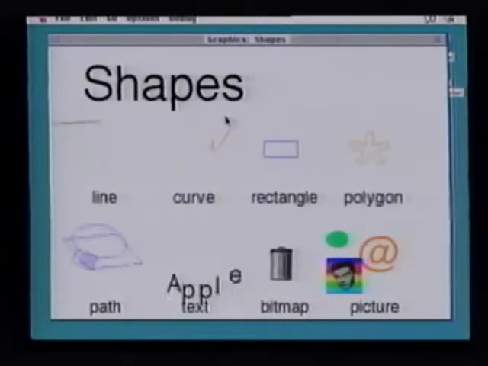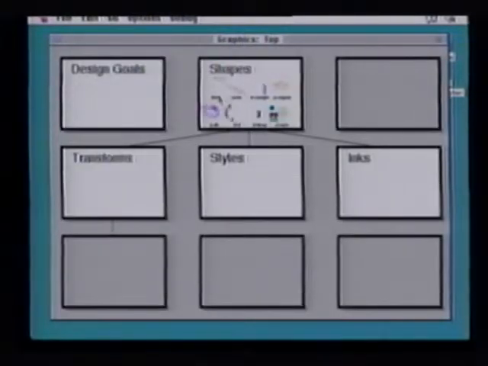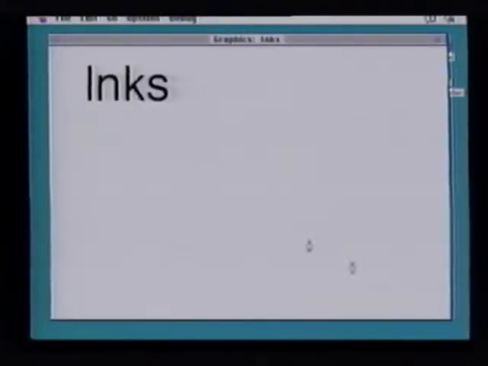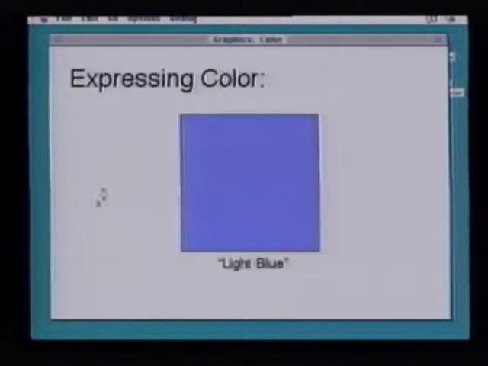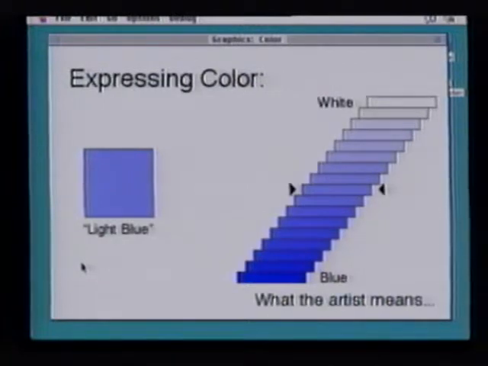All right, now. Once you've created some shapes in your application, you can apply transforms to them. We'll talk about that. Attributes and styles, and you can also apply inks, which is our word for color. What we mean when we say color, when we talk about light blue, most of us have some notion in our head of something between dark blue and white.